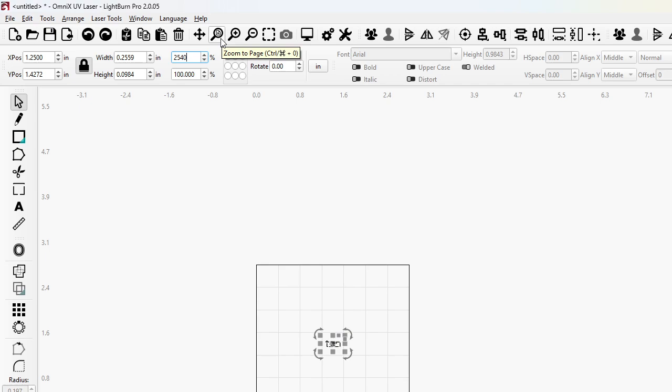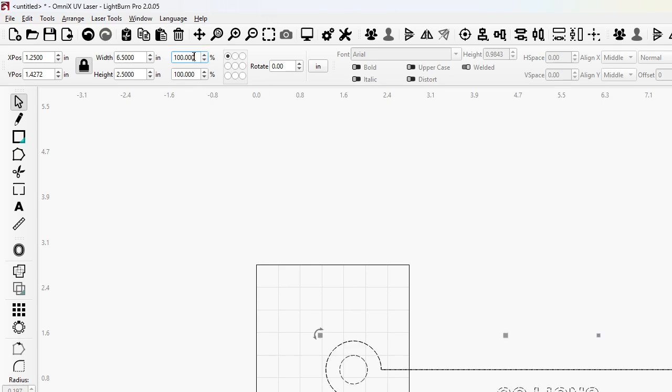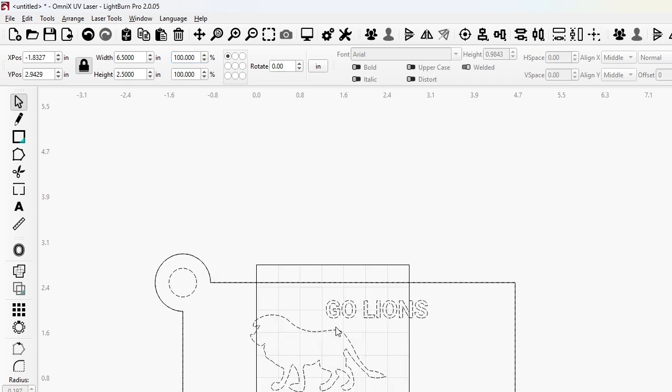If it imports too small, you have to multiply your object by 2,540%. I always just remember 2540. And then you should get the dimensions that make sense, because now it shows 6.5 by 2.5.